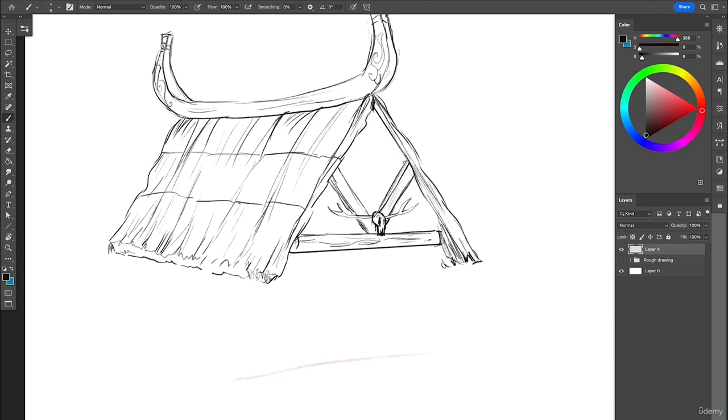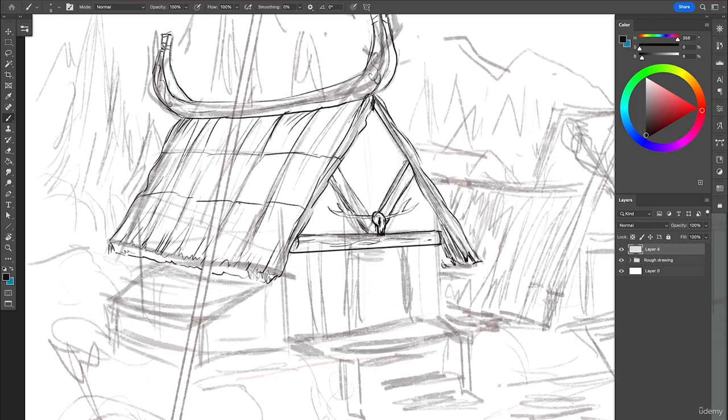It does take time and it might seem a bit laborious, and I'm actually going to redo this drawing once more after this, so you do need to have a bit of patience with the process. But I think if you're in this course with me, then you love background art, you love drawing, and you're going to enjoy doing this anyway.